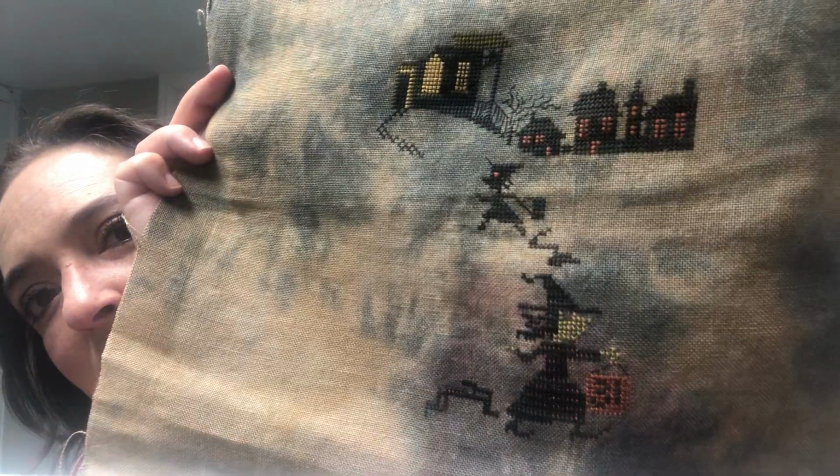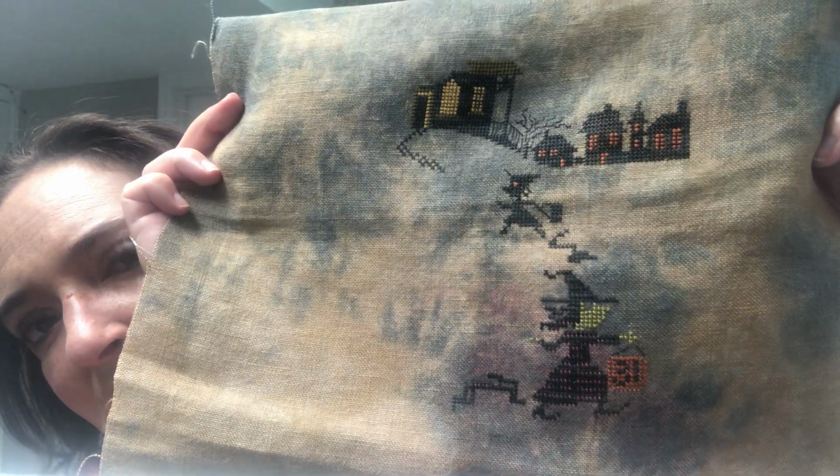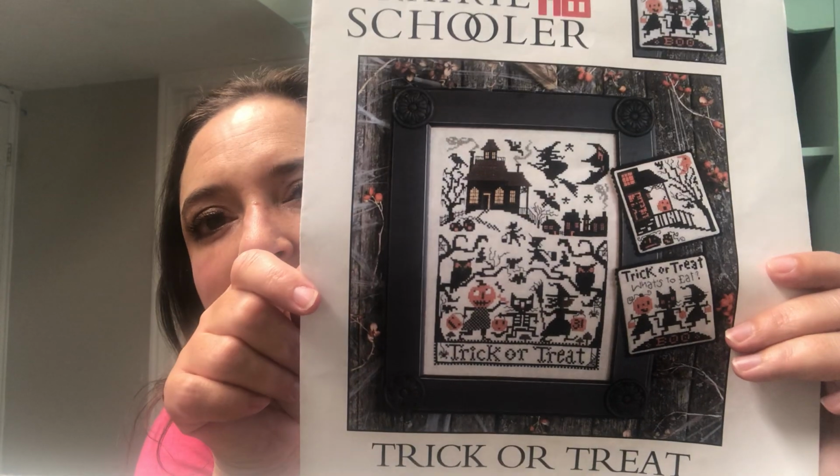Let's see. Apparently I don't have it in here. Where's my black? Well, I was going to tell you what it was, but, oh, it's Rustic Black from Color and Cotton. And it has, as you can tell, a lot of black in it. So, anyway, I liked the variegation on that. And then I think the rest I'm mostly using the DMC. But I did want the black to have some variegation.